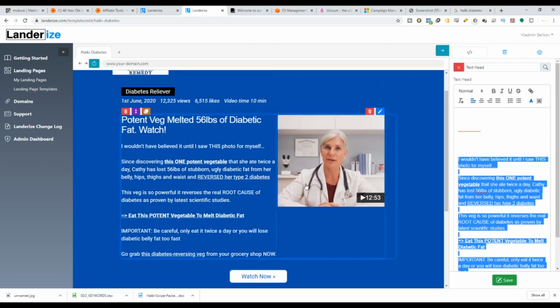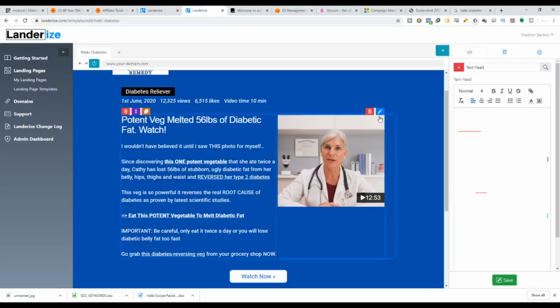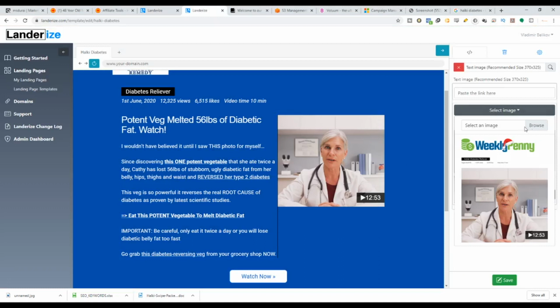So this picture over here, we're going to change it. We can actually keep the doctor's picture, but since we are talking about the particular image, right? I'm going to put the real actual image of this email swipe here. So let me just change it. Select image, double click. Let's see how it fits.